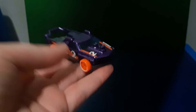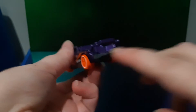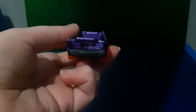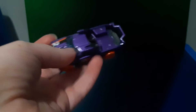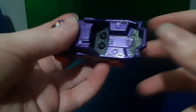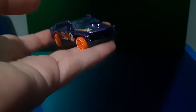At number 21 or 20 we have the Fig Rig. The reason why I don't like this ute that much is because it has no back — that's one of the main things I don't like about it. I also don't really like the two things at the back; I'm not even sure what they are, but they're pretty much the two things I don't like about it.